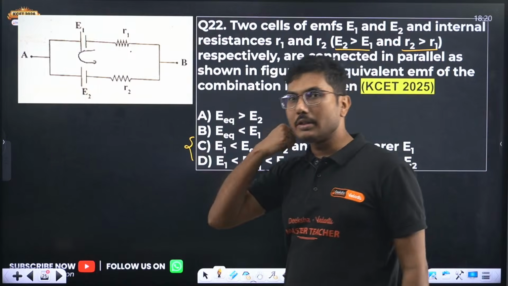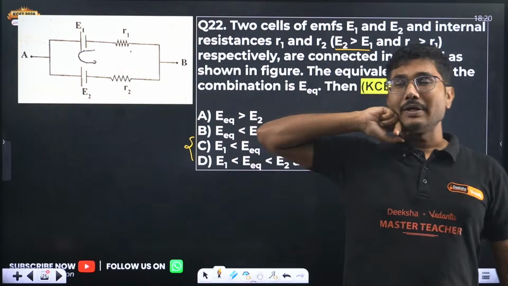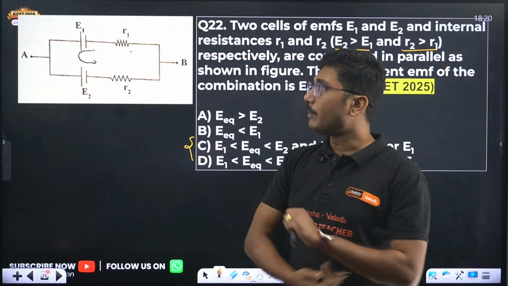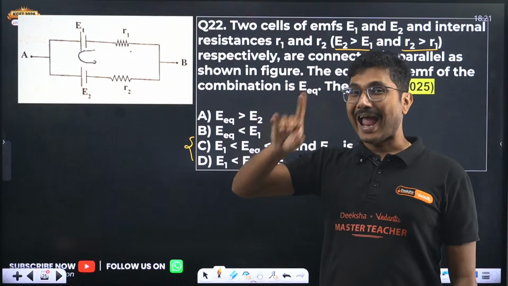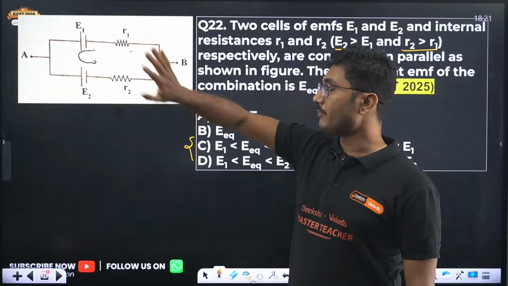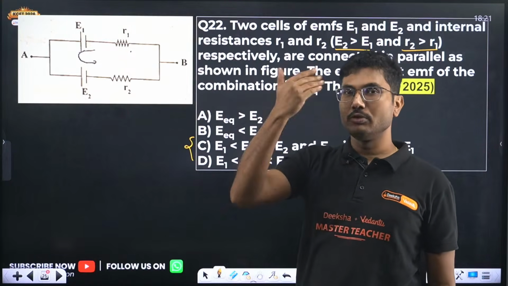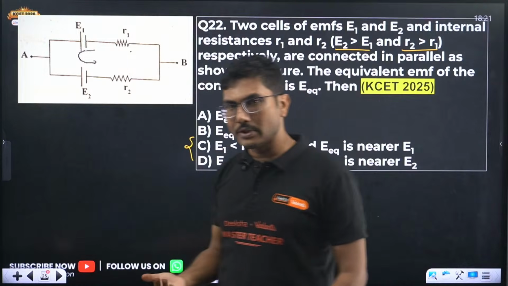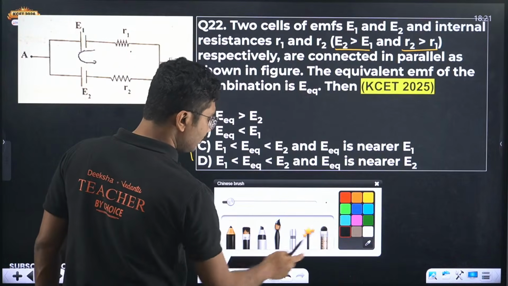So how to solve this kind of question? Remember one very important thing: if there is a concept which requires a formula but the values are not given, you can take your own values. This is very interesting to remember. For example, for a parallel combination of cells, we know the formula, but values are not given here. So how to use the formula? You take your own values as suits you.